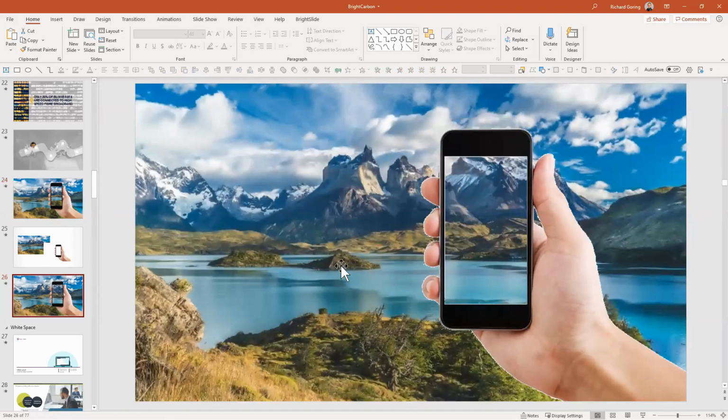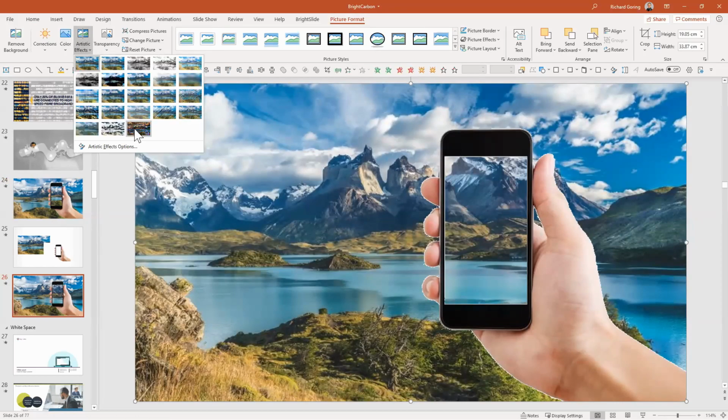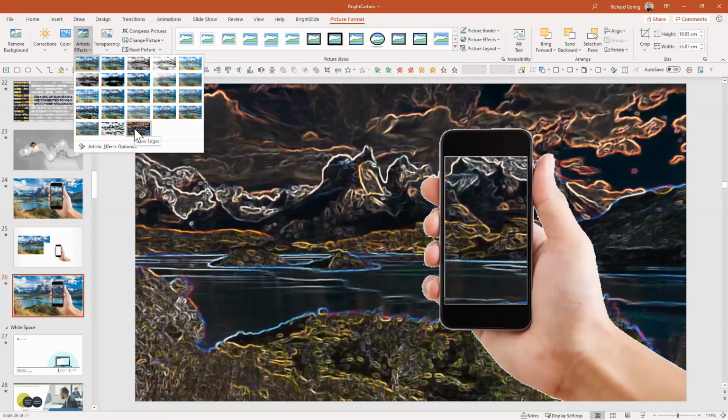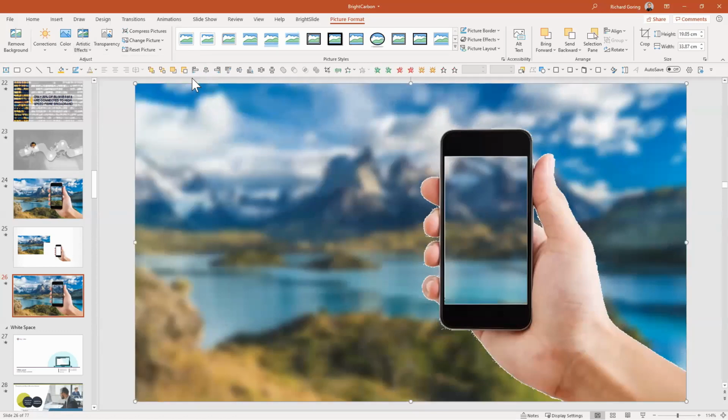So to do that, I'm going to now select this background picture, go to the Picture Format tab, and just next to color on the left is this thing here called Artistic Effects, which gives you about 20 different ways to completely ruin your image. I mean, why would you ever want inverse neon? I have no idea, other than perhaps if you wanted to say you went to Mordor. I mean, who knows? But there is this one tool over here on the right, second from the top, called Blur, which is really nice because it, well, blurs the background, which is really useful. And that now gives you that idea of the image being kind of blurred into the background.